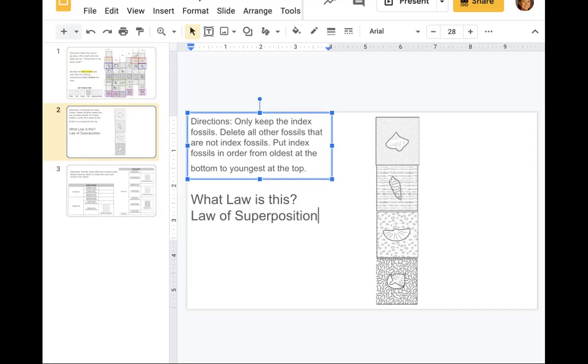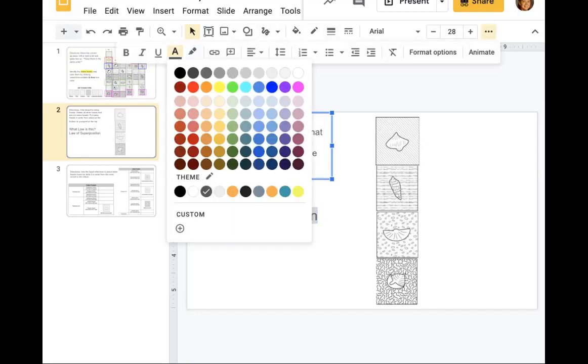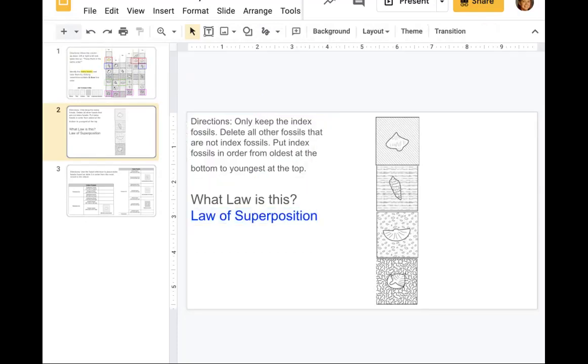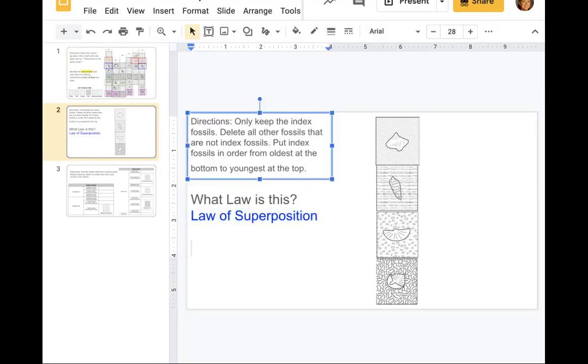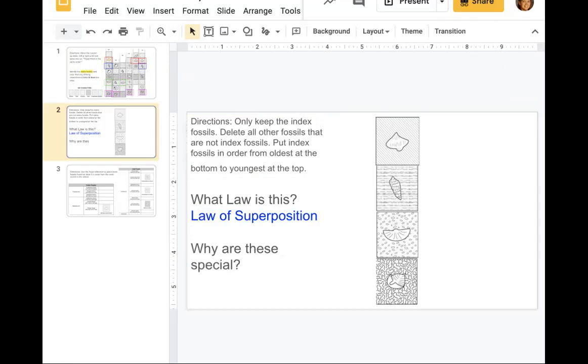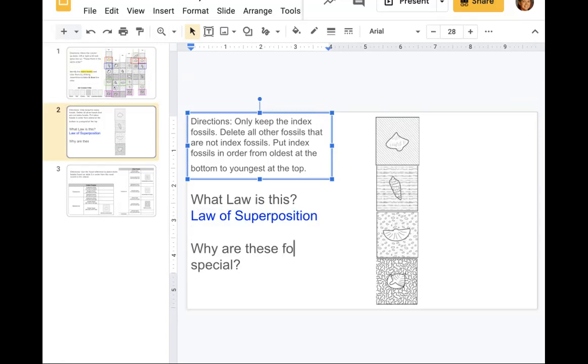Superposition. My next question for you, I know it's not on your slide, but oh well. Why are these special? Let me say fossils. So why are these fossils special? Go ahead and type it on your slide.